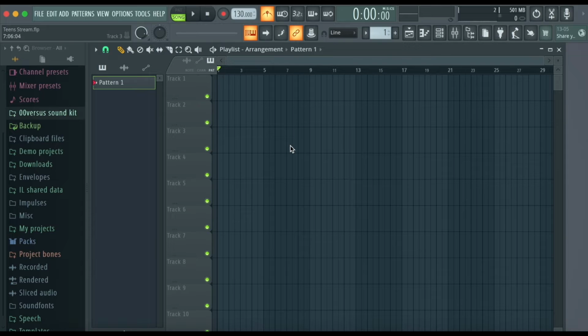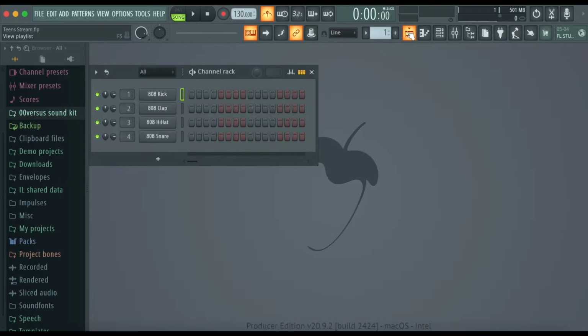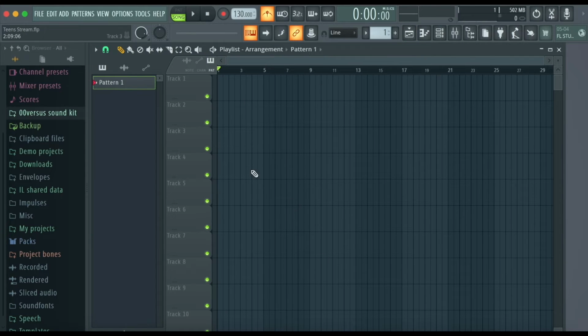Alright, so now let's start getting into the actual main window of FL Studio. So the first thing we have is this playlist here, which can be toggled with this button. And as you can see, this is where the main window of your entire song will be. On the left side, we have something called Pattern 1, which pretty much represents a group of notes or instruments that is playing on that pattern, and you can place it down by just clicking on here.